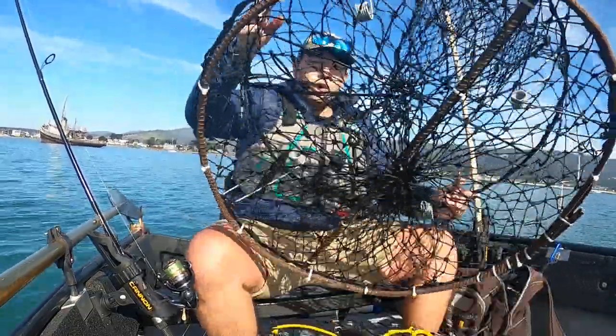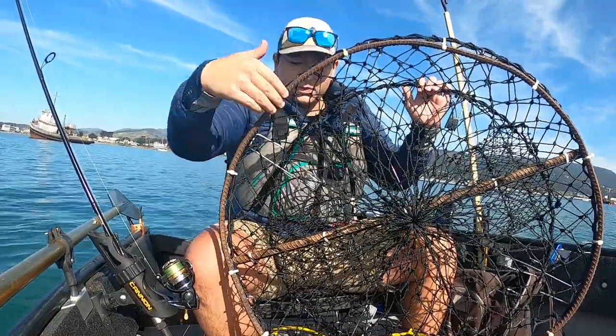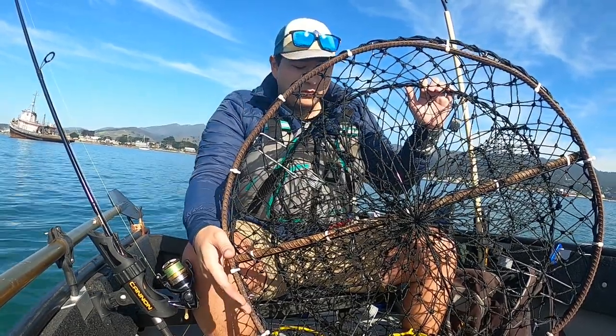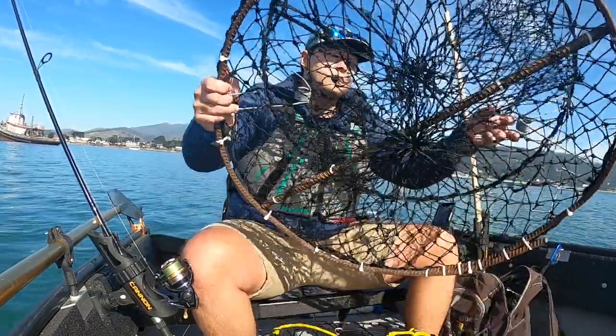Now, I did weight these down. I bent this piece of rebar into a circle and then I zip tied it. And then I also took a long strip and zip tied it here because these are made out of this mesh instead of metal caging. They're a little bit lighter and I am worried about losing them.